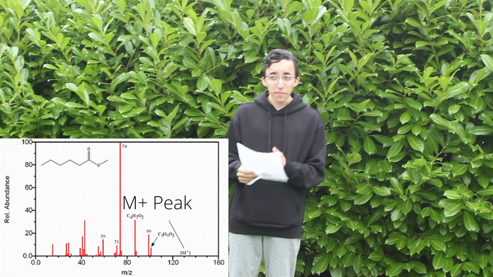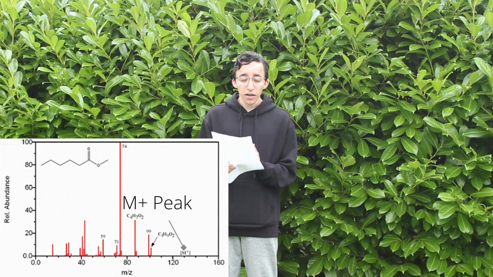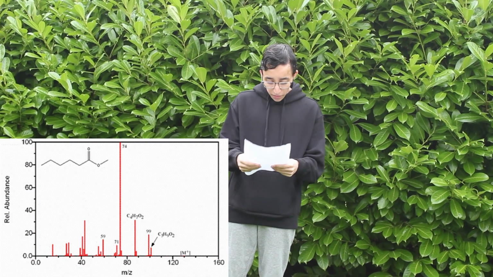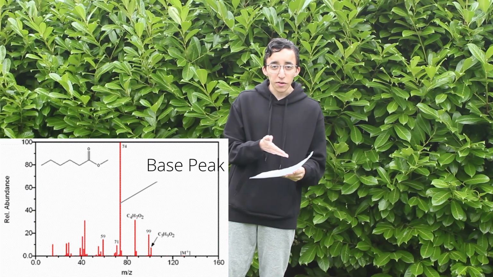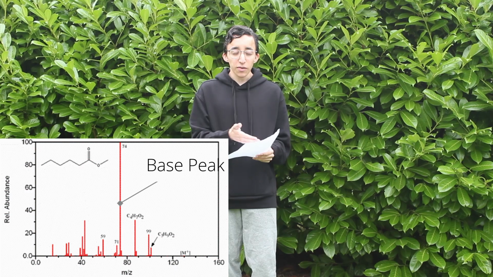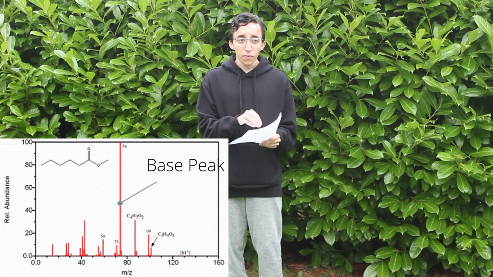So here I have an example of a mass spec graph that shows me the composition of methyl hexanoate. Here I can see that there's an M+ peak at 130, and M+ just basically means it is the compound without any fragmentation done to it. So it's basically the compound itself before any separation. And here I could see that there's a base peak of 74, which basically means it's the peak which had the most abundance. So that's basically the part of the compound that we saw most of in that sample.